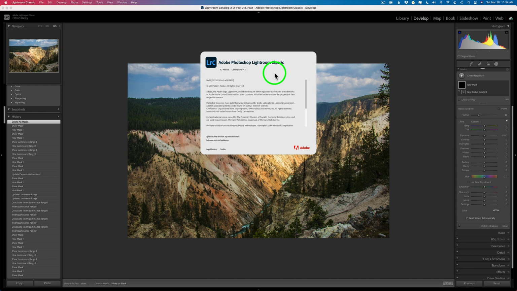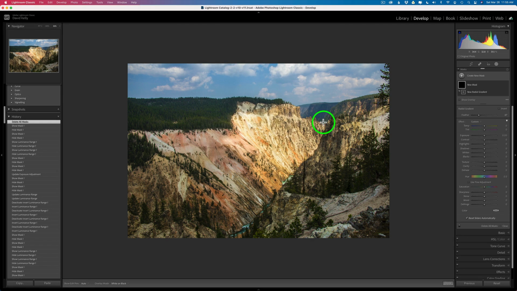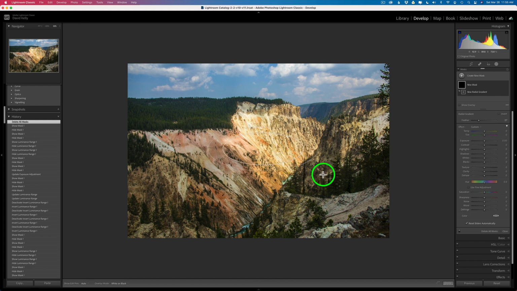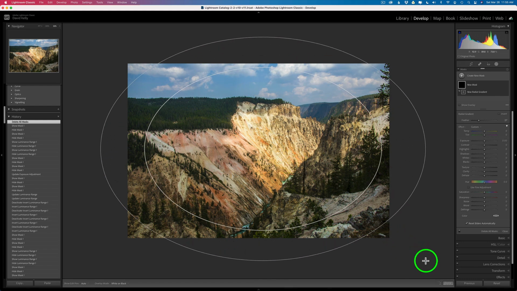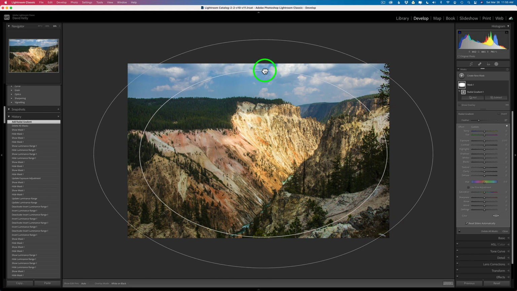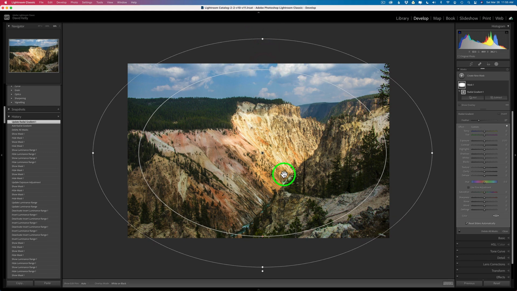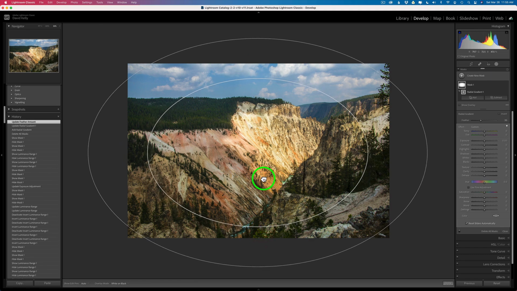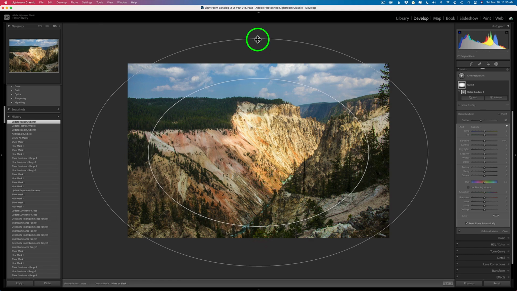And I'm using Lightroom Classic for this, and this is the 11.2 release, just in case you're wondering. And this is not hard to do. What we're going to do is just draw a gradient. So I'm going to click in the center and just draw myself out a nice gradient, a radial gradient. And then you can come here and adjust it around, like you can adjust how it graduates out like this, pull it around and make sure you get it adjusted just the way you want it.